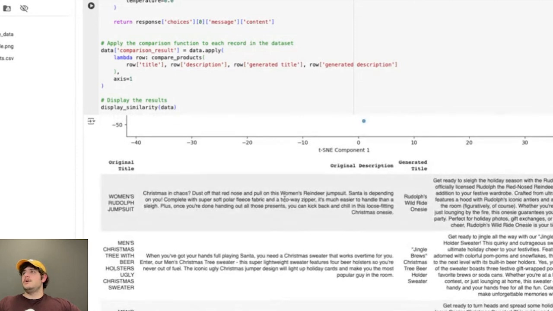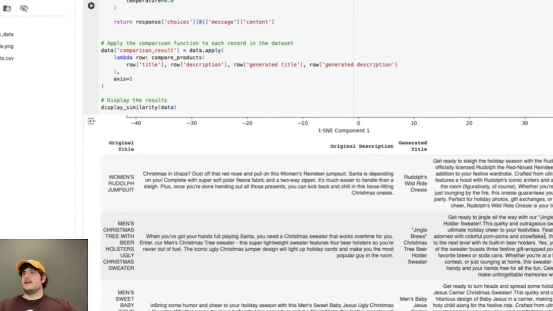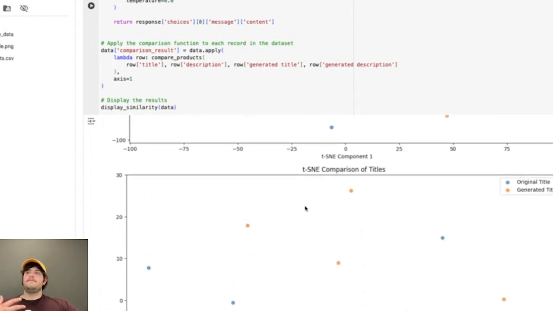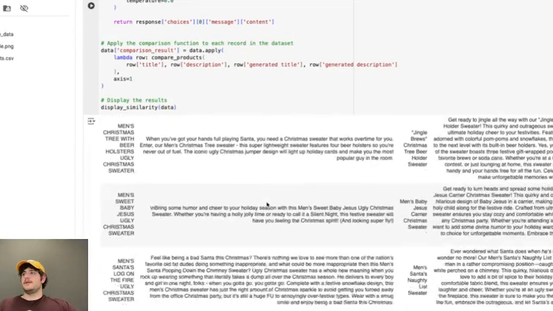When I would build this in a production setting, I would start with just graphing the similarity because it's very easy to see the row similarity when you have few products. Then once you scale that up and you feel good about the prompt you've built and the tool you've built, you can do this broader comparison of all of the data against the newly generated stuff.